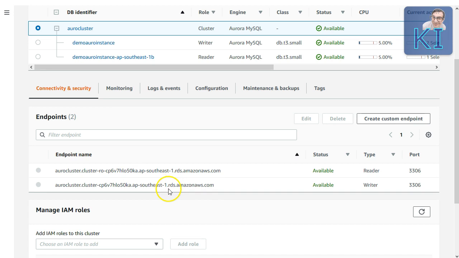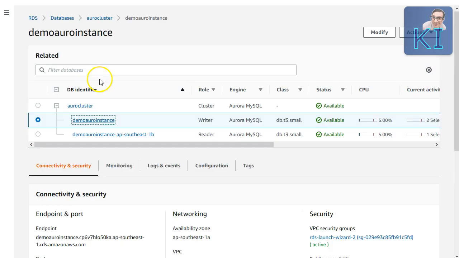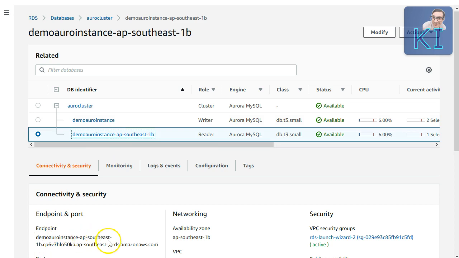Okay. Other than that, these things are common, so I'm not going to go through all of this. The important part is if you go ahead and click on an individual Aurora DB instance, you will see their individual endpoint as well for this one and for this one, right? There is a difference.